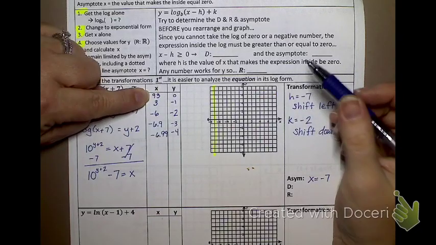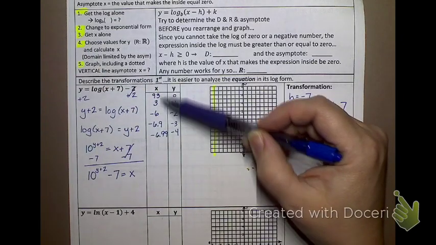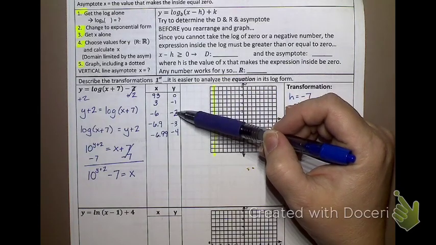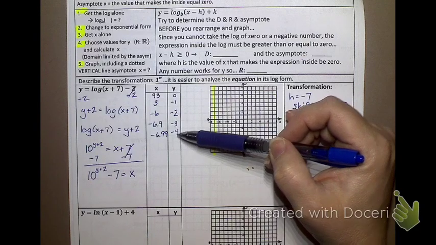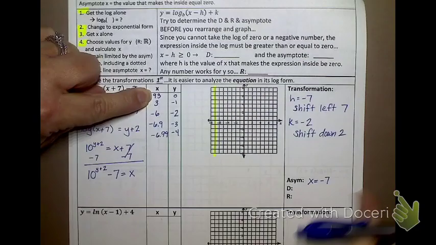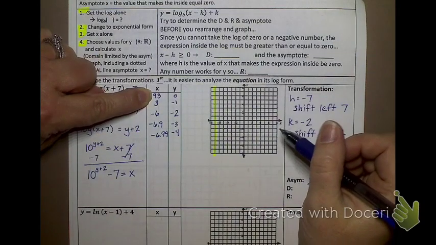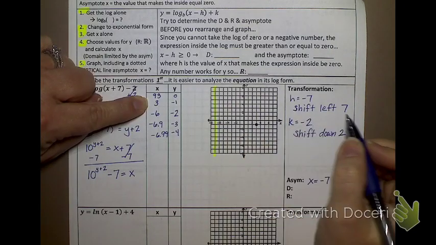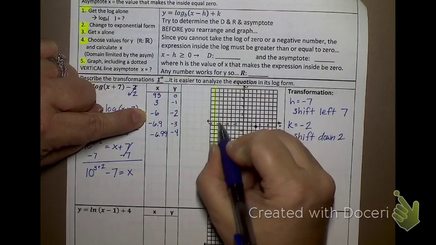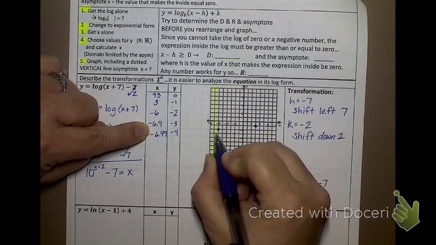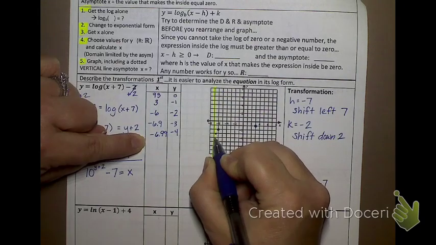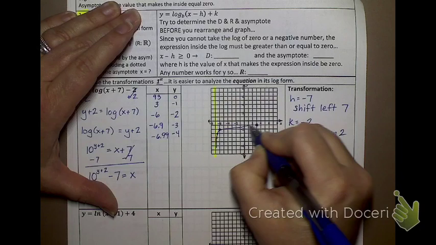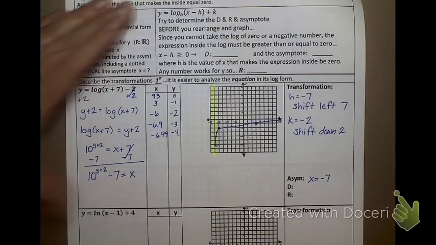And I get negative 6. And then negative 3, negative 6.9. And negative 4, negative 6.99. Can I round it off to negative 7? No. Why? Oh, because I have to be precise. Because that's where the asymptote is. And I can never equal 7. So, the tricky part with these guys is the x and y values are backwards of what you think they are. Right? You want to look for negative 1, negative 2, negative 3, negative 4 for your x values. But those aren't the x values. They're the y values.